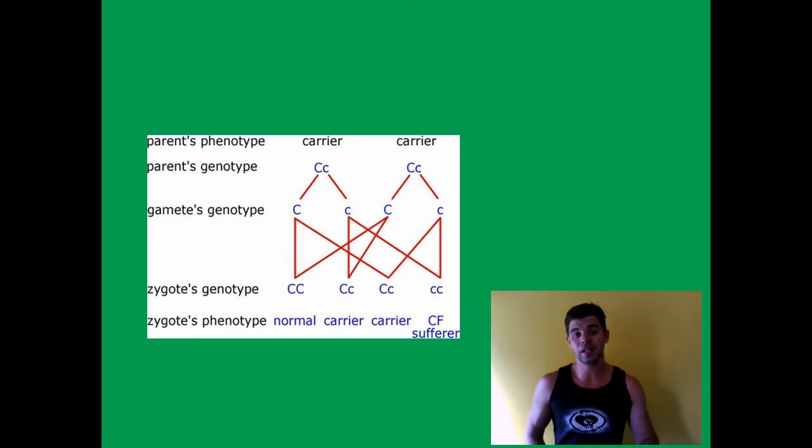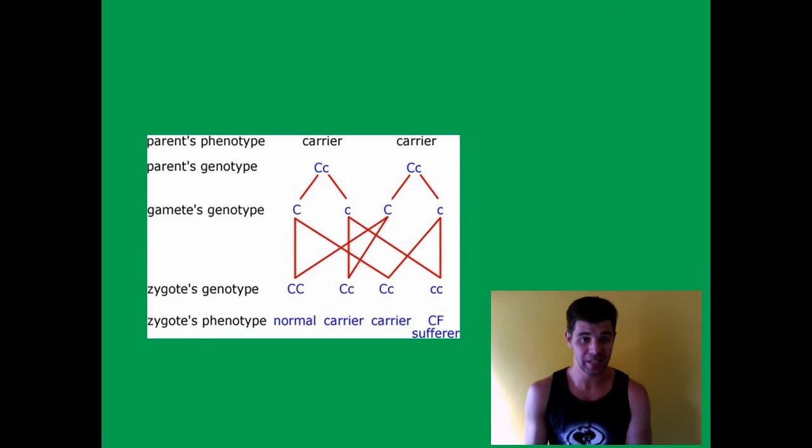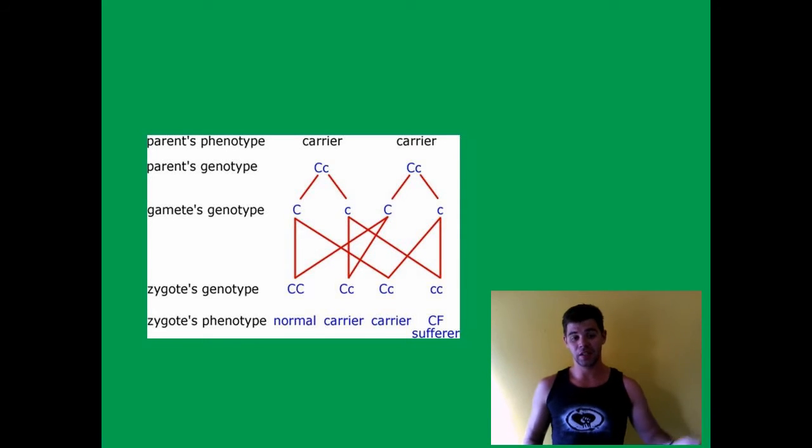Okay, if a dominant gene within a sperm meets a recessive gene within an egg, that offspring is going to be a carrier. However, if a sperm with a recessive gene meets an egg with a recessive gene, they join together, and the two recessive genes will not have a normal gene associated with them. That will lead to that child having cystic fibrosis.